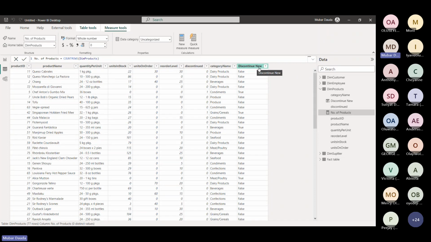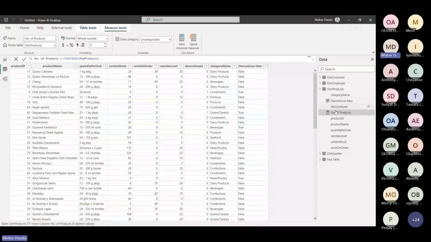And once your data model size is getting bigger, it means your data model will be very slow. Your report will be very slow. That's one. But a measure will not make your data model size get bigger, and it helps your report to perform faster and load faster. That is for calculated column and measure.